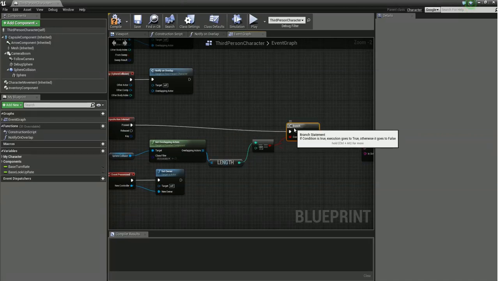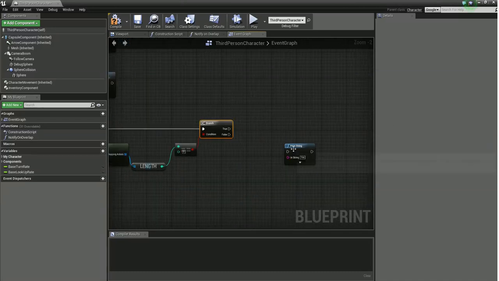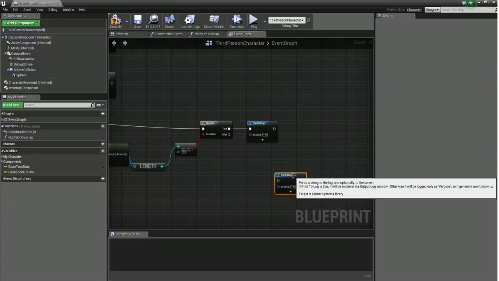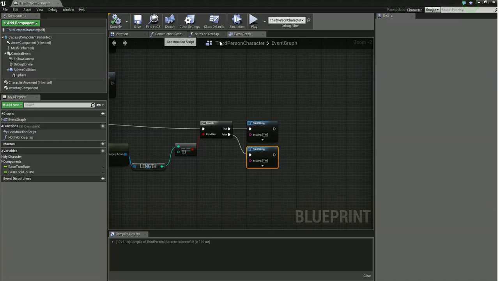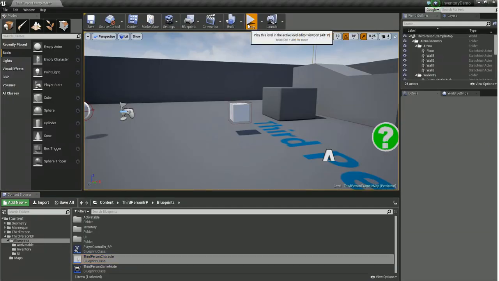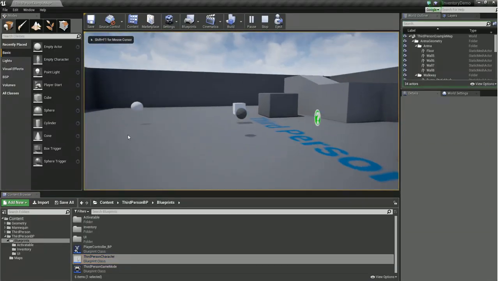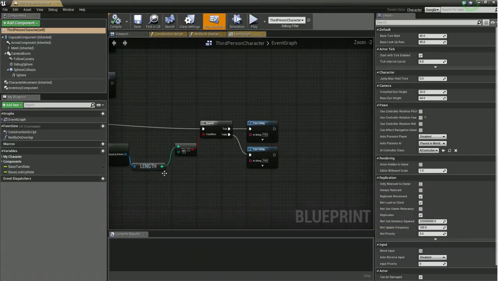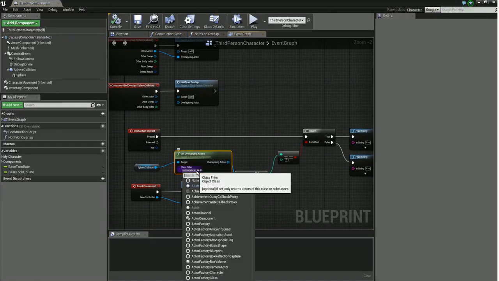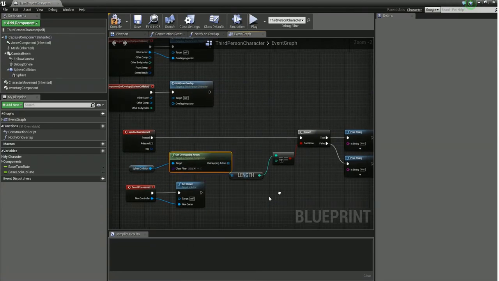So when I hit E, I could even hit a breakpoint, but I like this printing. Okay, it prints out yes, so this casting here fails. So I need to stay with an actor.